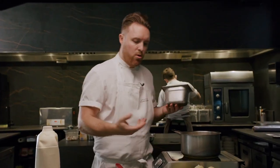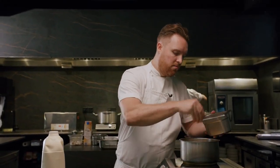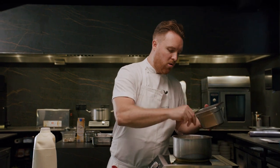The thing with purees, everyone always says to me, is how do you get them so smooth? The first part is making sure it is fully cooked, so you almost want to overcook it. It's like making baby food. And the second part is blitzing it for long enough, so they're the two key points to this.